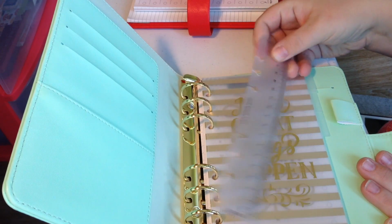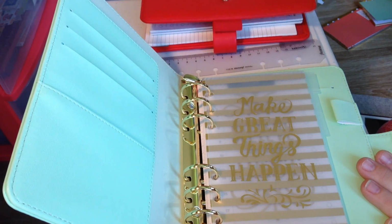Oh, and this one doesn't come with rulers, if that's important to you. The Filofax always comes with these little plastic rulers. Yeah, so I guess that's it.